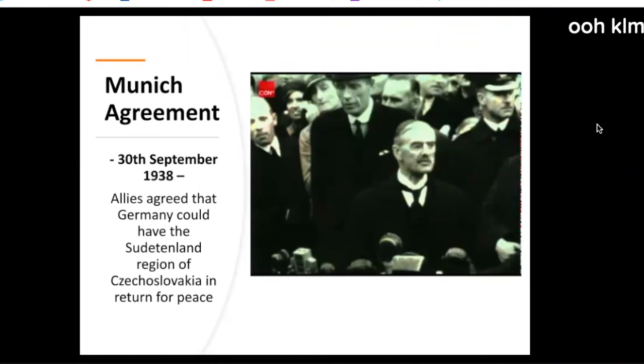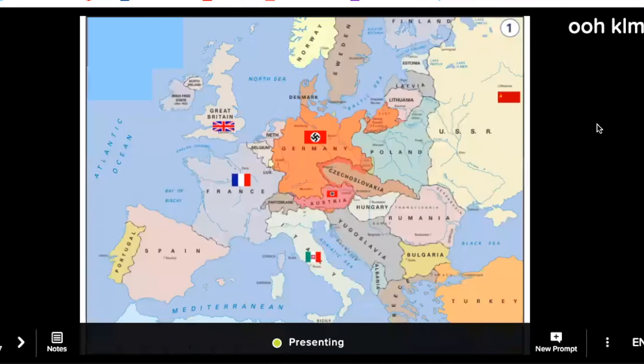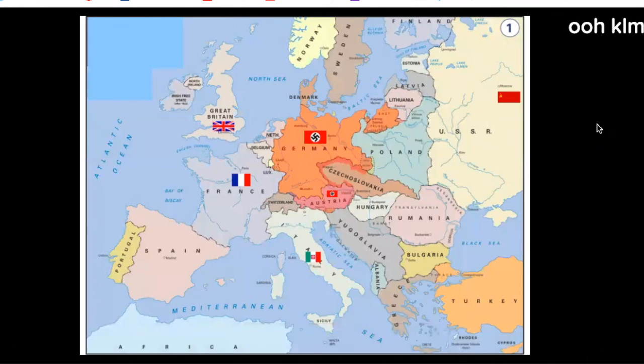And then 6 months later, what is going to happen? He is going to invade Czechoslovakia. So here on this map, we see Czechoslovakia by this point in 1938, after the Munich Agreement. Are we going to color in all of Czechoslovakia or just the Sudetenland? Just the Sudetenland. Okay, so just the crust of Czechoslovakia. So look at your map and color in the Sudetenland with a different color than one you've already used. And then on your key, put the year 1938.